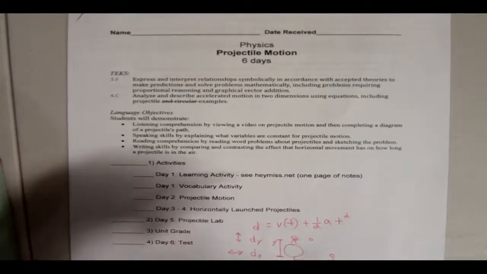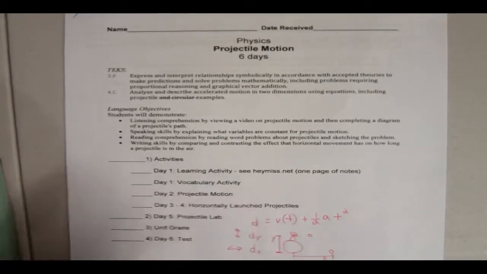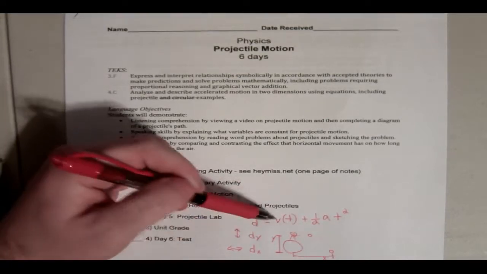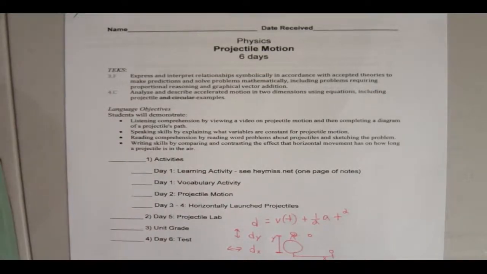And then there's how far did I actually throw it, which is what usually people associate when you're like, how far did you throw it? That'd be the x displacement. So depending on which one we're talking about, we're only going to use the majority of the time part of this formula. So this is the projectile motion unit.